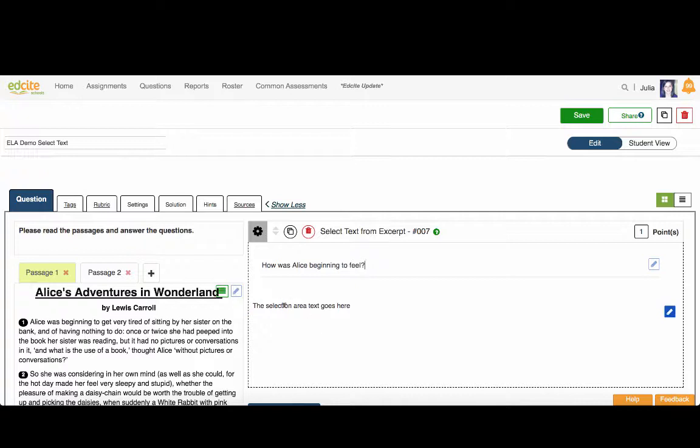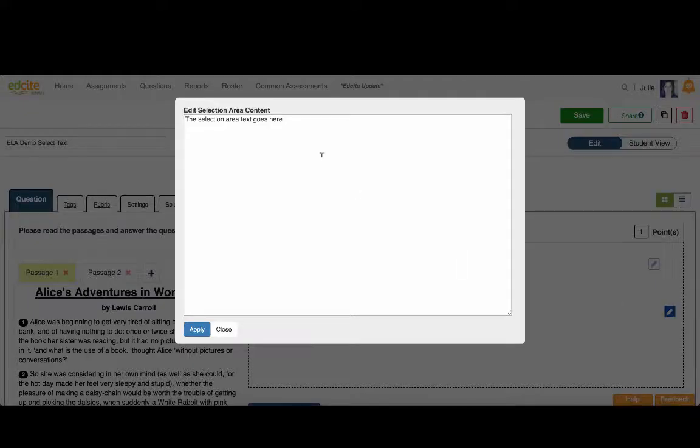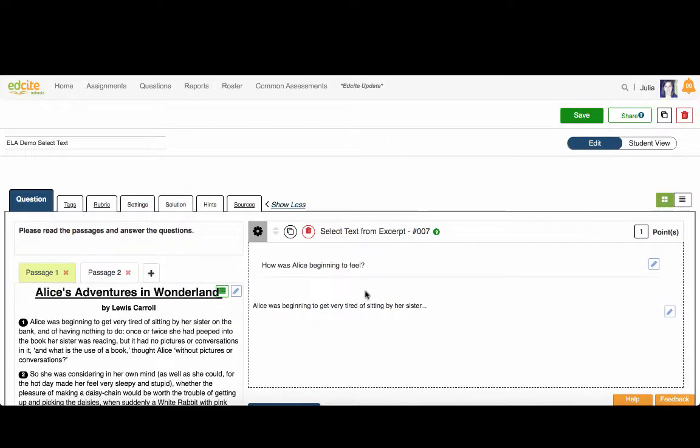Very low lift question here, but I might copy and paste in Alice was beginning to get very tired of sitting by her sister. And so I could go in here and click on that pencil, selection area text goes here. I'm pasting in the portion I want to be open for selecting.